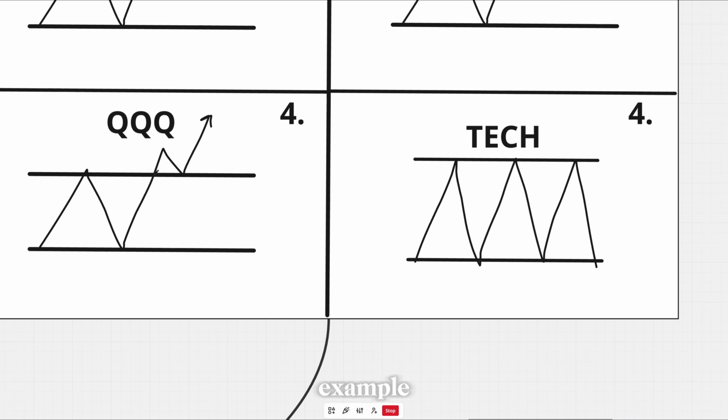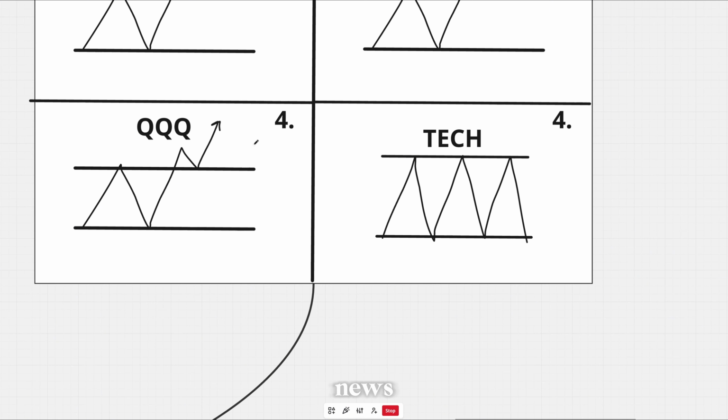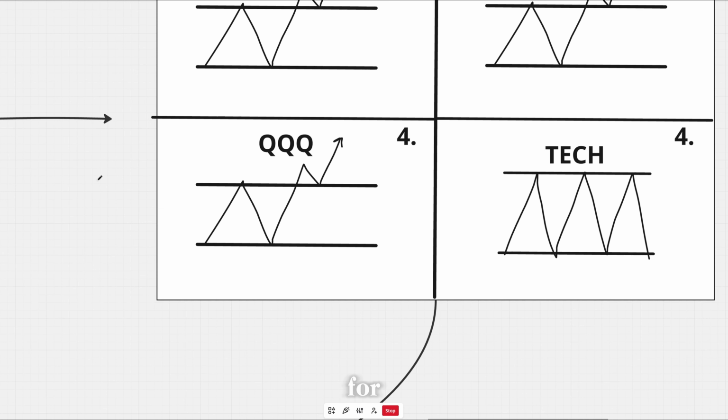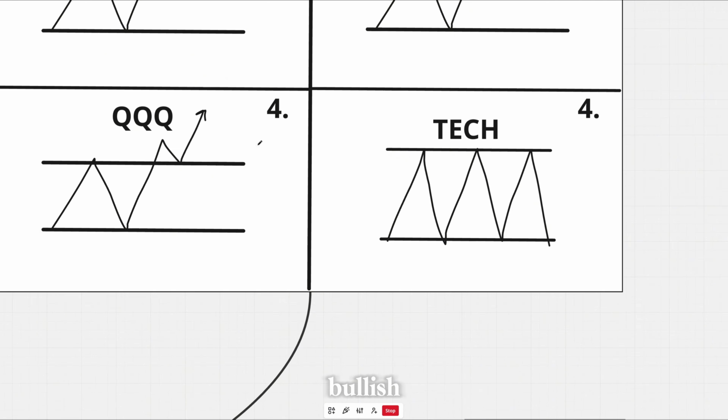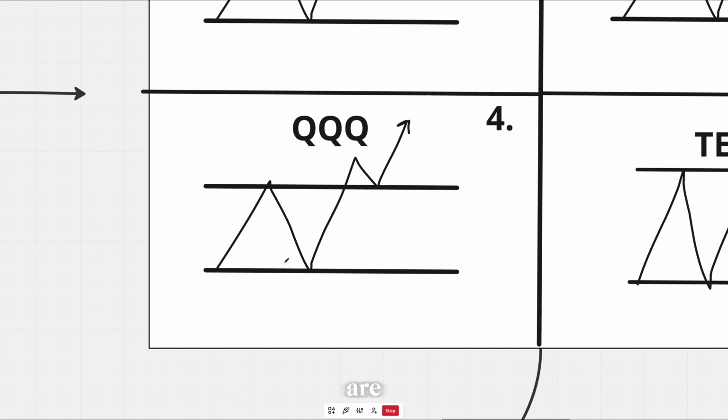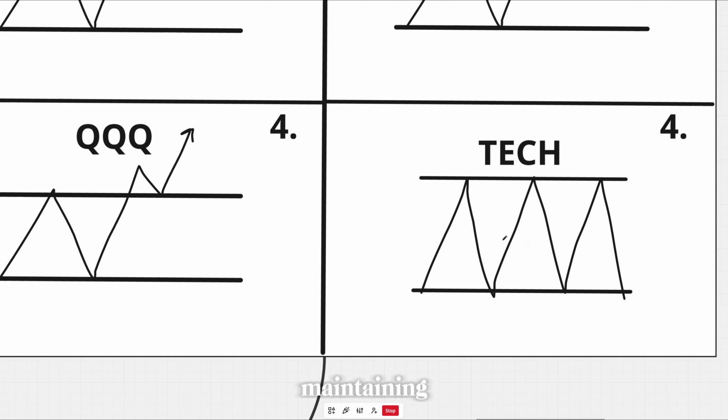Now, here's another example. This one typically does not happen, but you will see at times where the QQQ is pushing up and the tech stocks are just staying within their own range. Let's say this is Tesla, for example, and overall the tech indice is moving higher compared to the names within it. So this occurs typically when there's news or heavy fundamentals like tariffs, for example. This would be towards the downside though, with it continuing towards the downside. For example, this is towards the upside. Let's say the overall market received bullish news like the 90-day pause for tariffs. We are continuing to move towards the upside. The tech names would still be strong, but not as strong, just maintaining its own price, right?